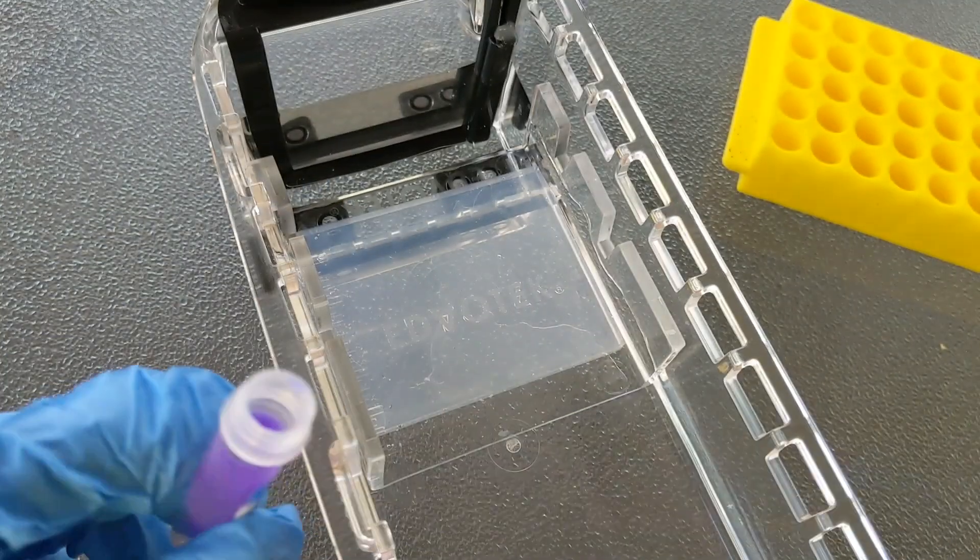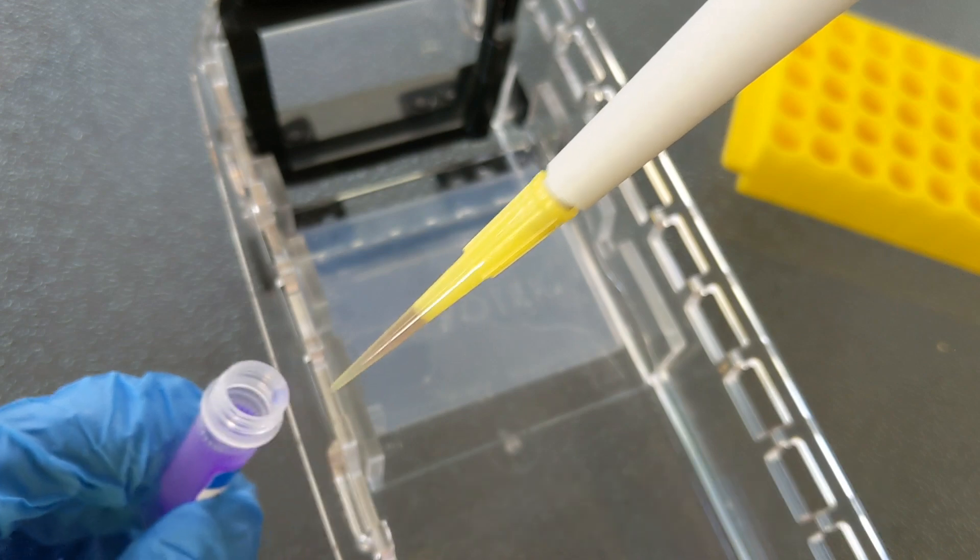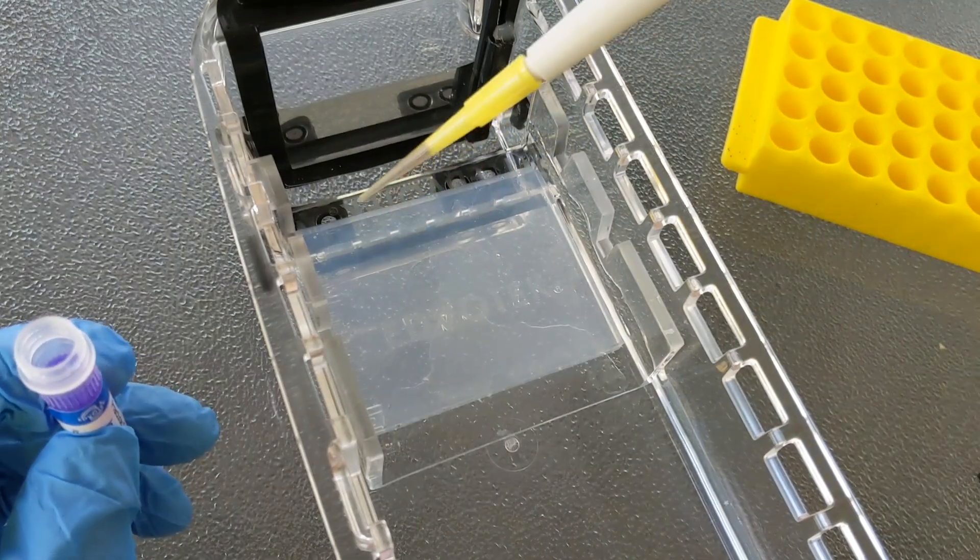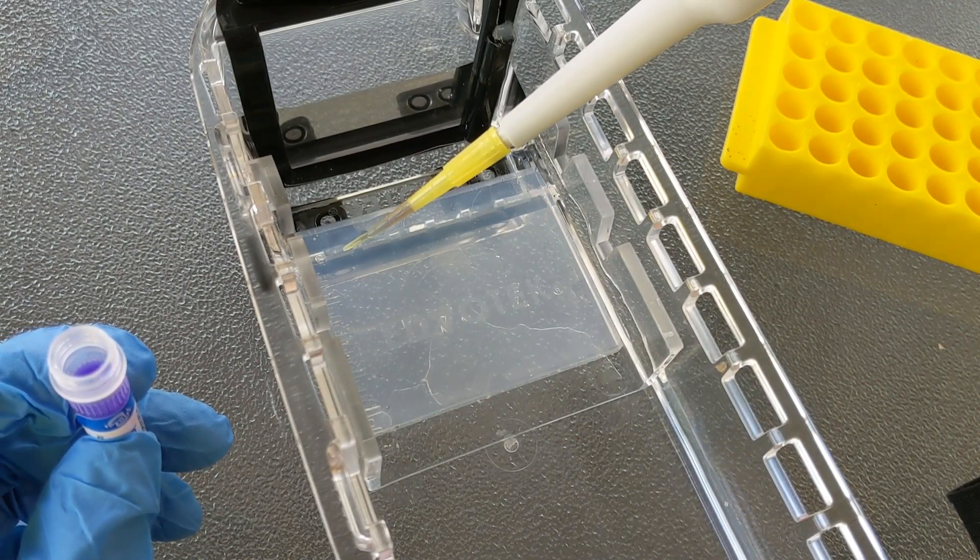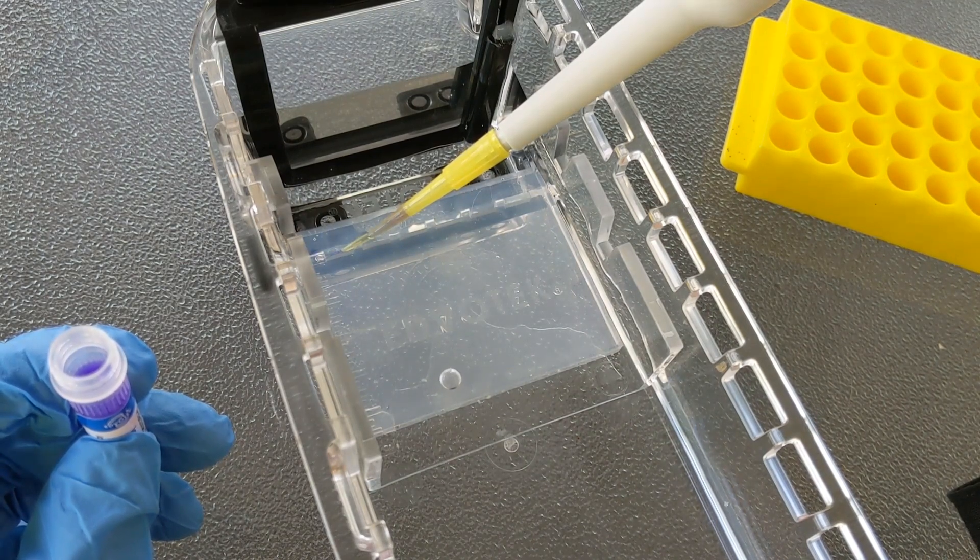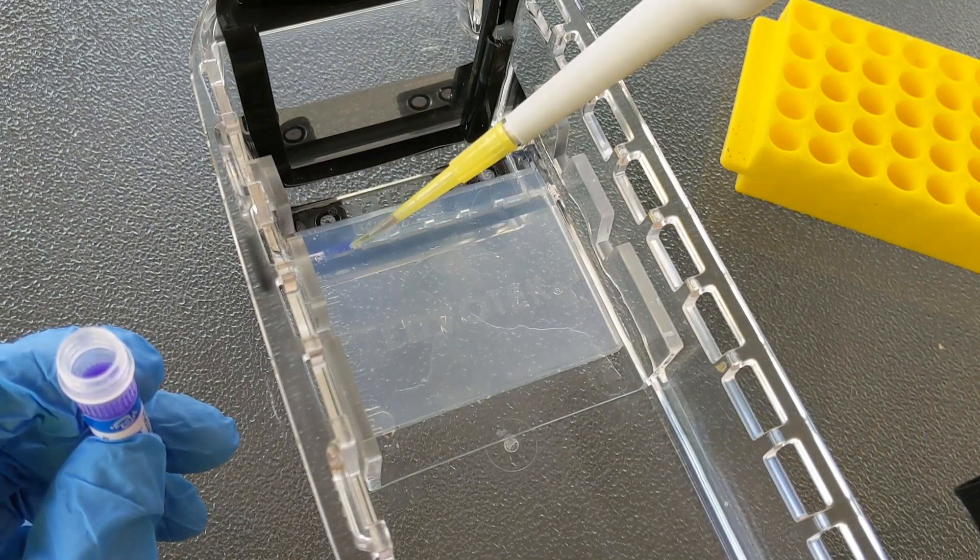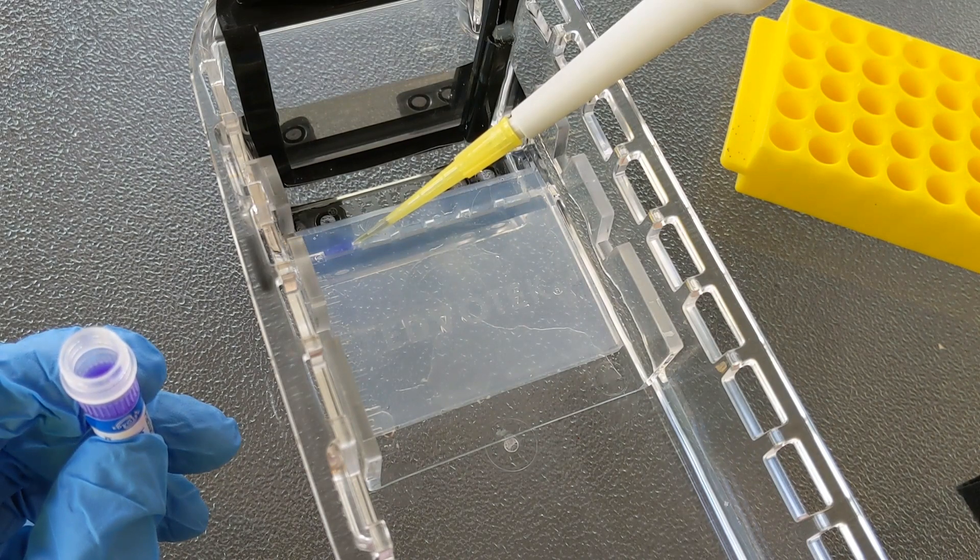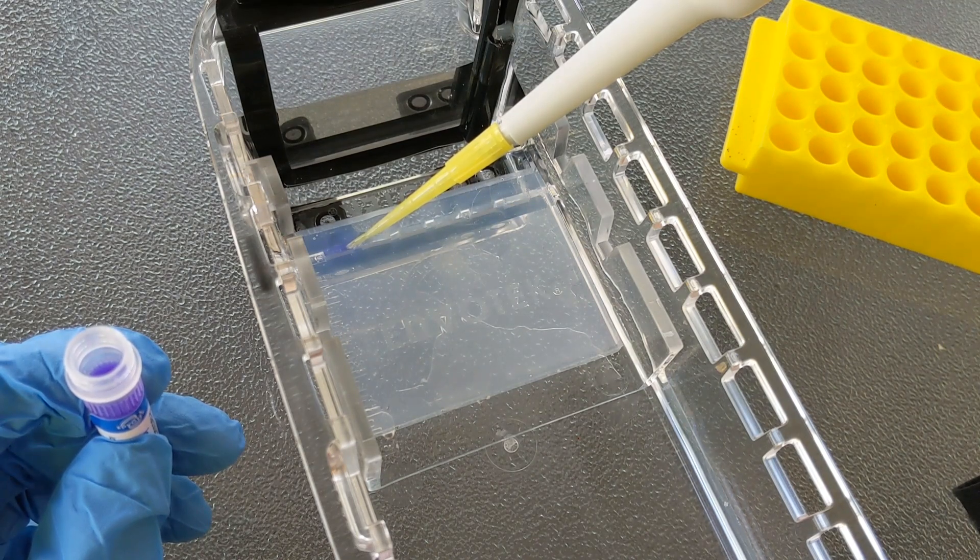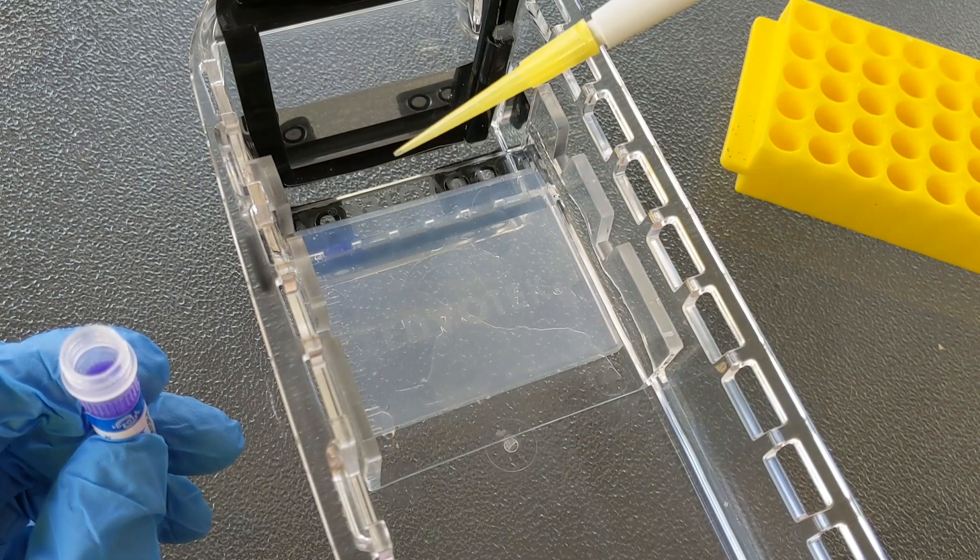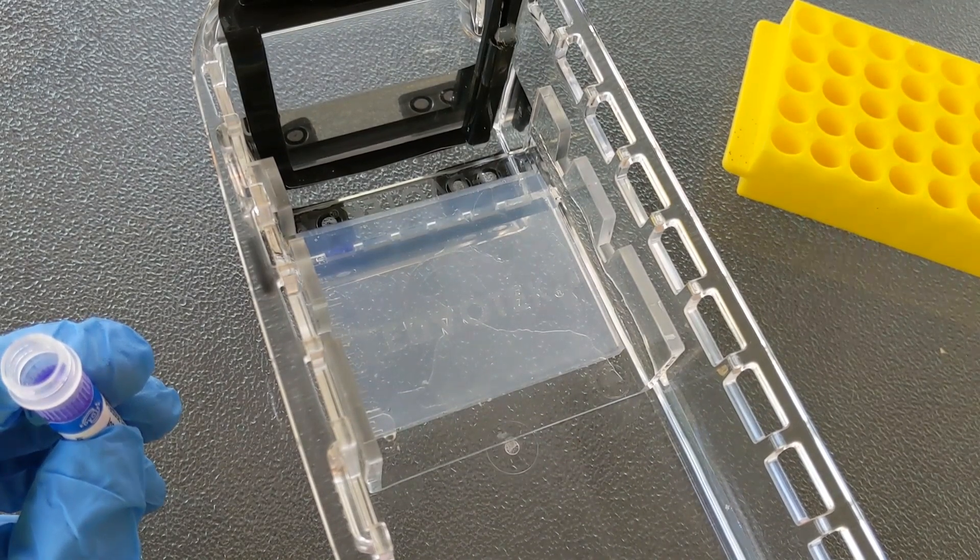Your DNA samples will be similar in color. You want to push down to the first stop, put the tip in, then pull it out. And I like to just set my elbow on the table so I can brace it, angle the tip like this so that it's resting against the side of the well, and then gently release the DNA. Really important that you then pull the tip out. Do not let go with your thumb until you have the tip out, because otherwise you're going to suck some of that sample back up out of the well.